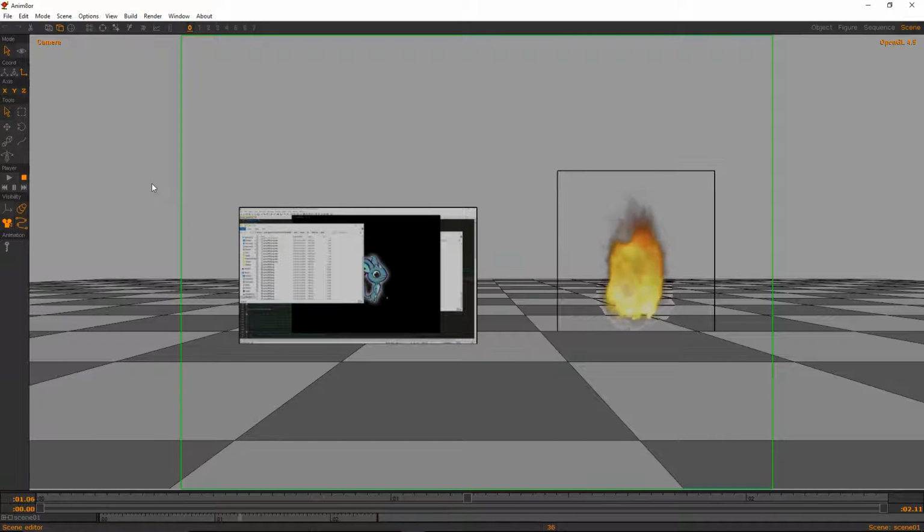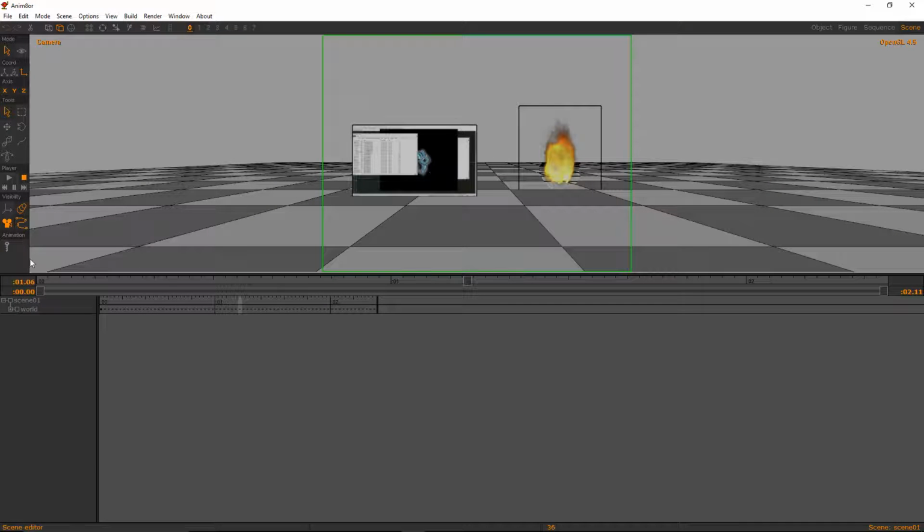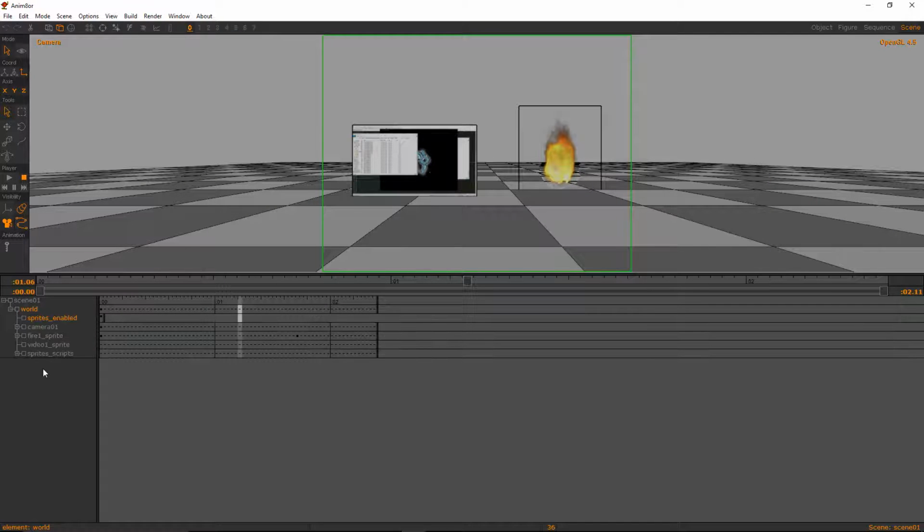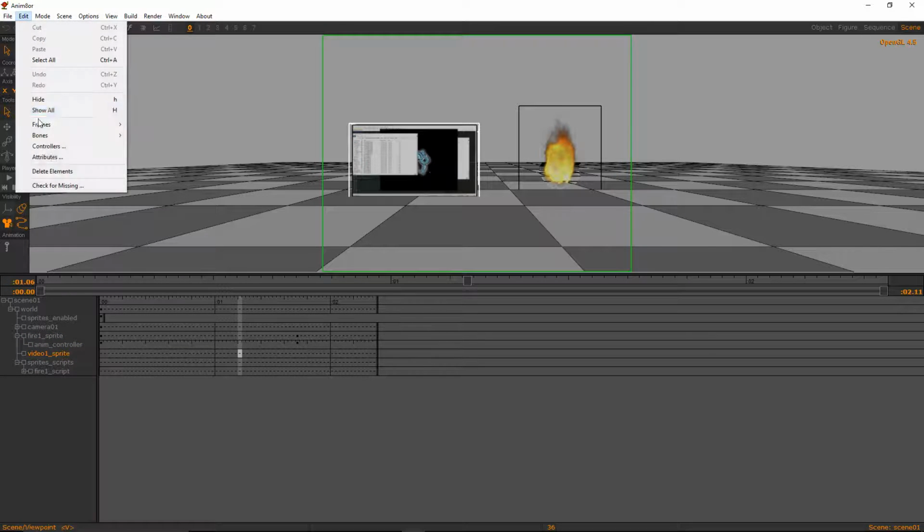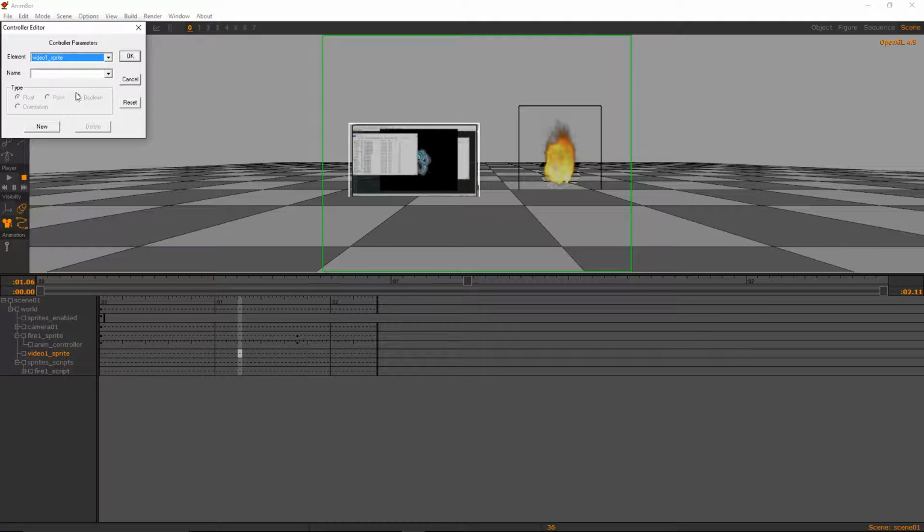So now we can do the same thing for the video. I'm going to go through that really fast. I'll just explain as I do it. So, okay. Video 1 sprite, add the controller, make a new one, call it anim controller.